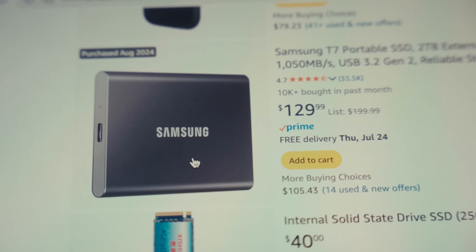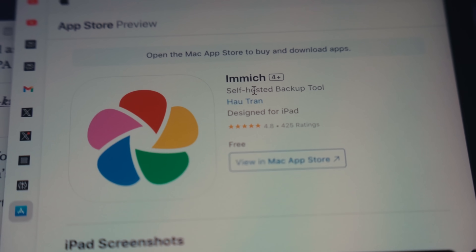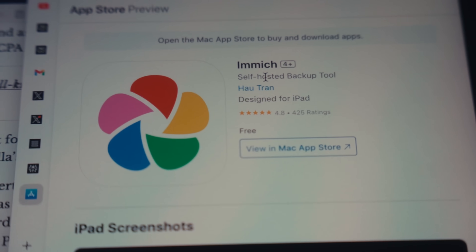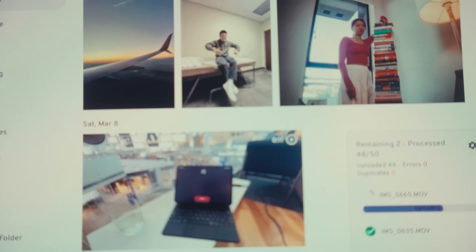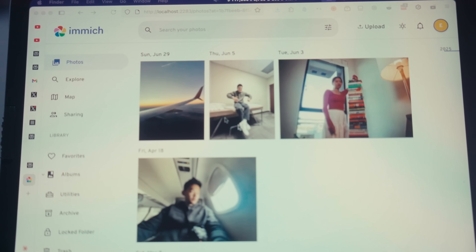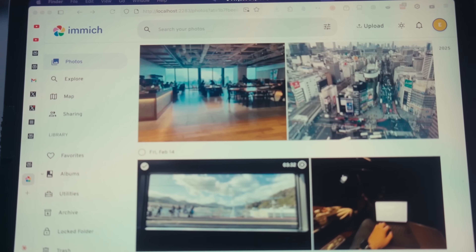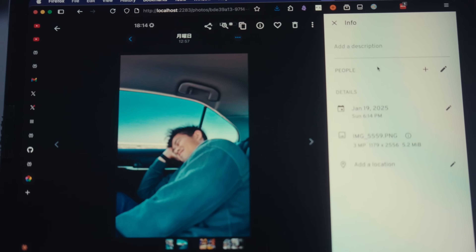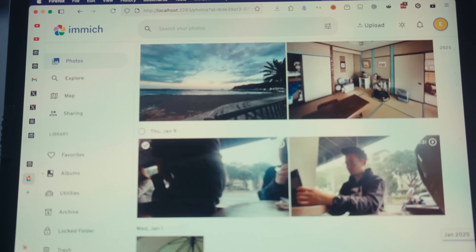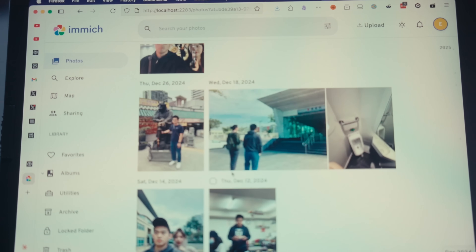If you store things locally, it's not even that expensive — for the same price as a cloud subscription, you can just get an SSD or hard drive and store that forever. The only problem is there's no user interface to look at or search your photos; they would just all be in a folder. That's where an application called Immich comes in. I tested this out and haven't fully decided if I'm going to jump ship, but it's basically a Google Photos clone with no subscription fees that you run yourself. All the photos are locally on your computer in a folder, and you can browse through an interface that looks like Google Photos. You can search for photos, it has facial recognition, and you can set up your own server on a spare laptop and sync it automatically from your phone, just like Google Photos or Apple Photos. They have Android and iPhone apps with pretty high ratings.